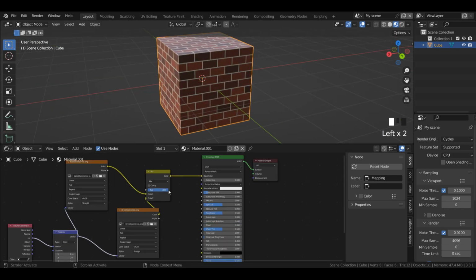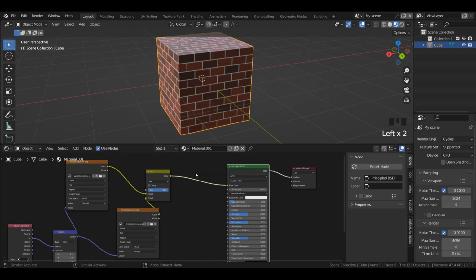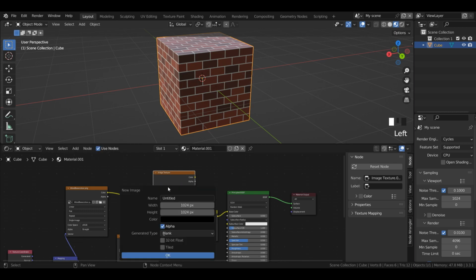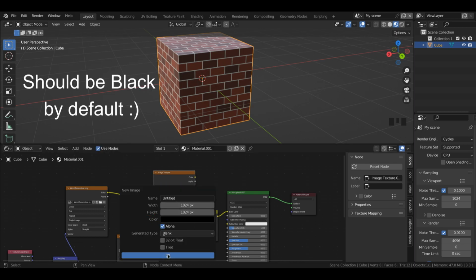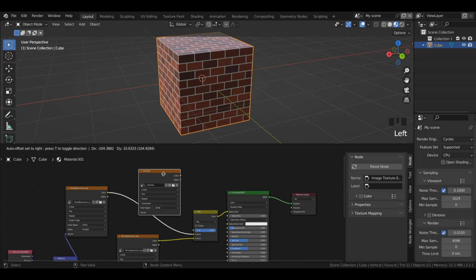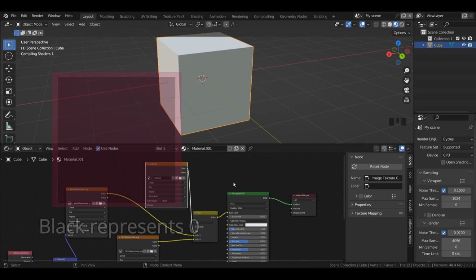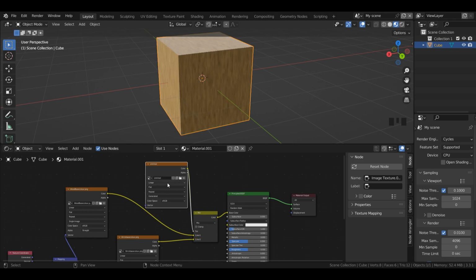That's great, but how do we get a custom blend between these two materials? Well, to do that, we're going to need to create a new image texture. So I'll press Shift A, then under Texture, I'm going to left click Image Texture. If I press plus New and I make this color completely black, I want you to have a guess as to which image will show when I plug this into the factor. Keep in mind that black represents the number 0. If you guessed wood, you were correct, but if you didn't get it, no worries.